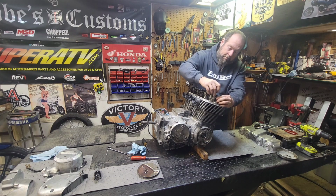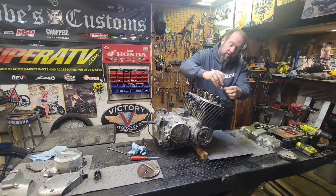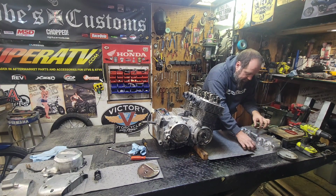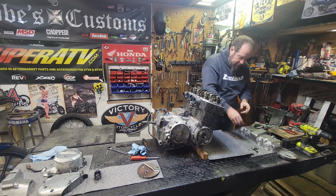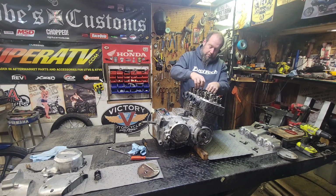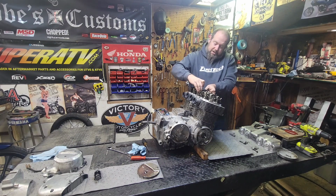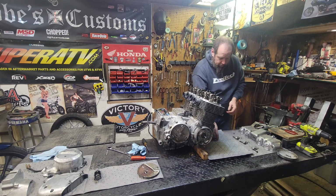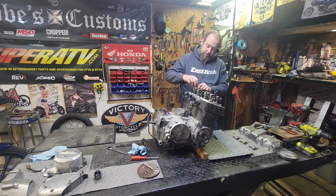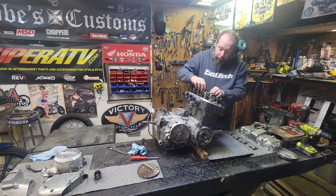Pop off the followers now, or the cam holders essentially. Slide these up one at a time, and they go on the bench here with the screw in the correct position they came off of, so that I know exactly how they go back together. Especially if this engine has been 20,000 miles happily. We want to leave it that way. We just want to put it back together how it was happy with whatever else that we do to it, and hopefully everything will stay happy. Looking good, looking real good.